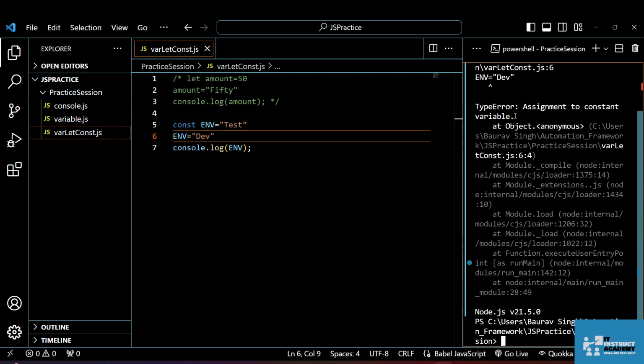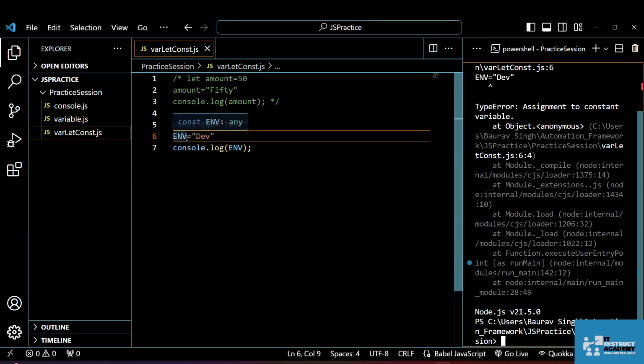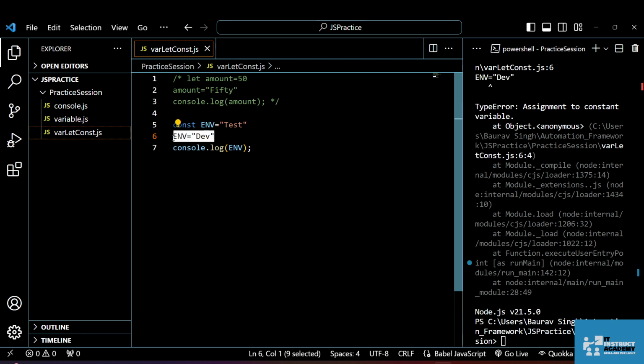Assignment to constant variable means if we already have the constant variable initialized, we are not supposed to assign to this constant variable again. You are not supposed to change the value. You can treat it like a constant or a final variable. At runtime you will not be able to change the value for this particular environment. These things you need to keep in mind.